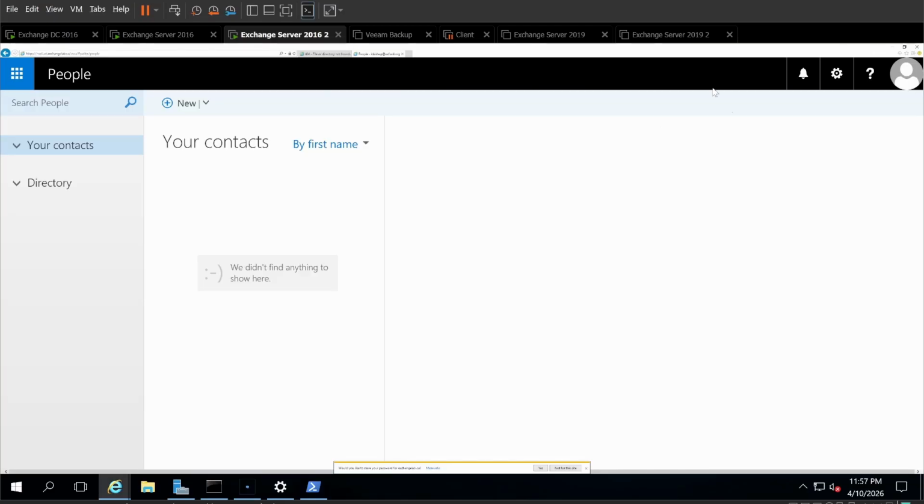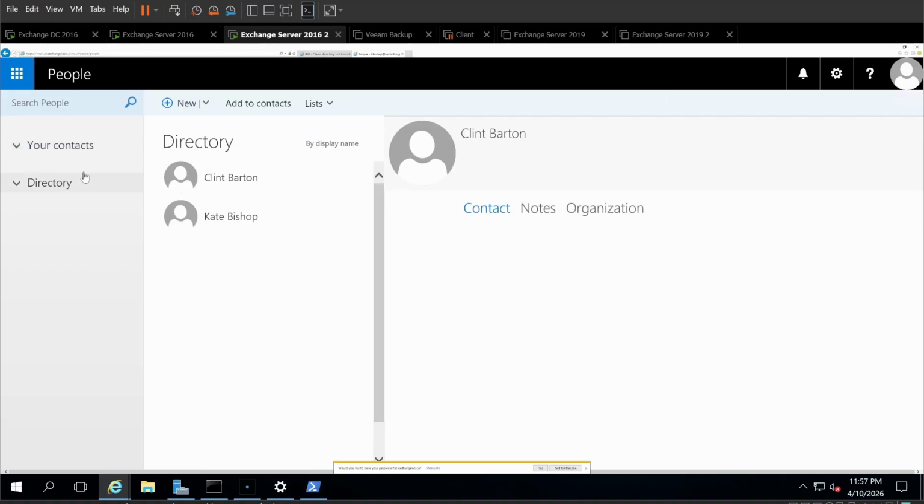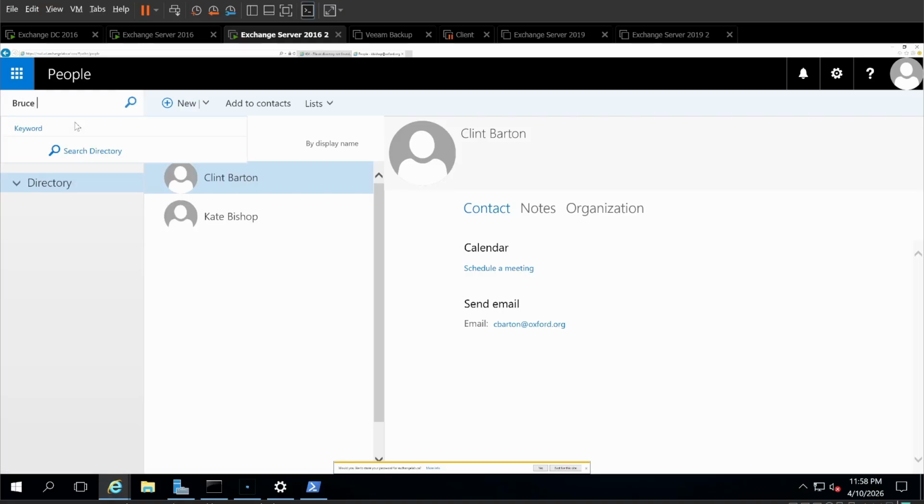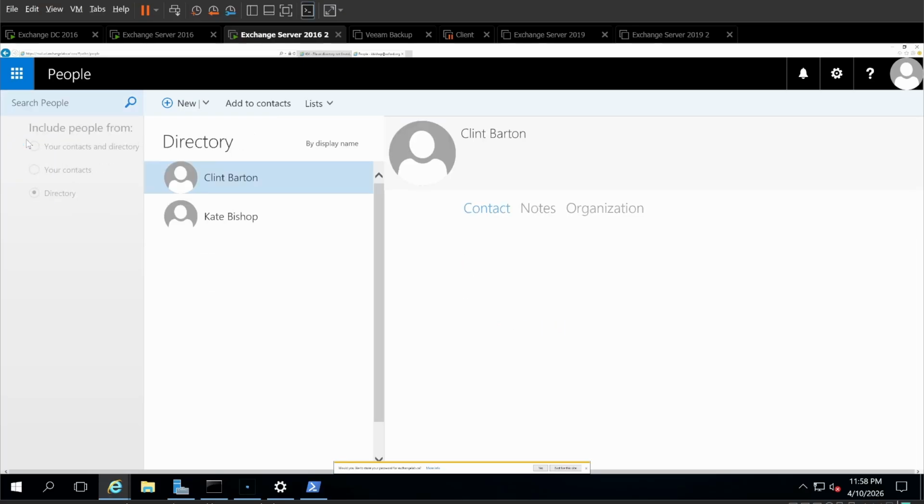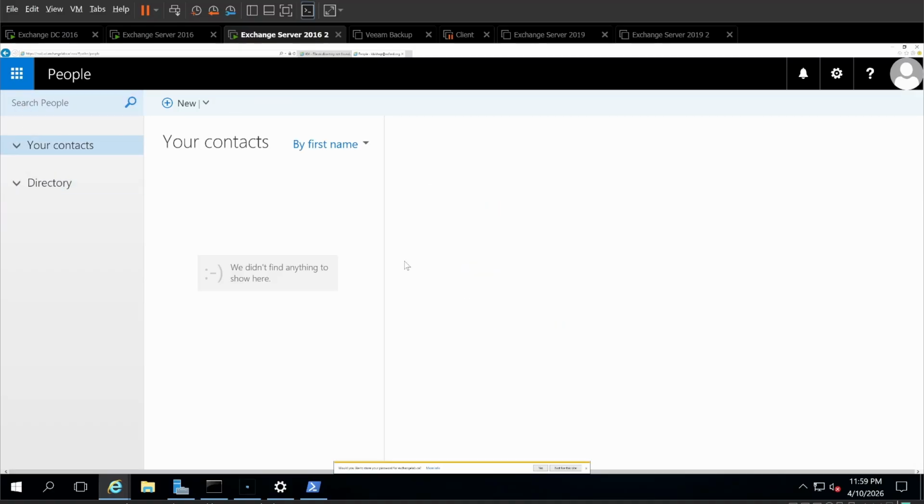So we're logged in as Kate here. This is the OWA. We look in the directory, you can only see the 2 of them because they're the only ones in the group. Say if you search for someone, Bruce Banner, you won't find anyone because it's separate. So currently I only have the address book policy for the Oxford users. I have the global address list and just the regular address list for my current domain, the exchangelab.ca. I just don't have the address book policy for it.